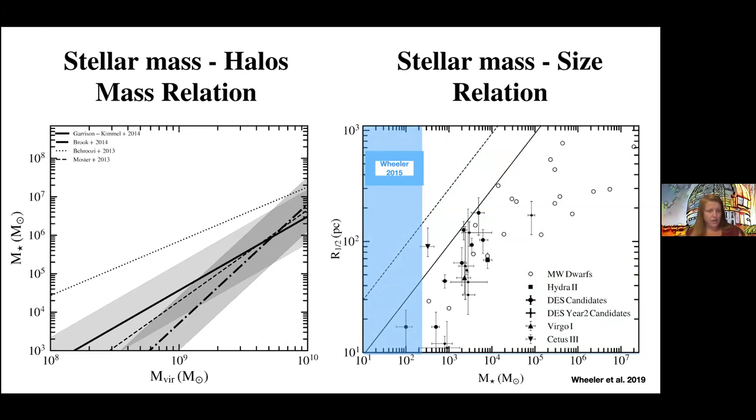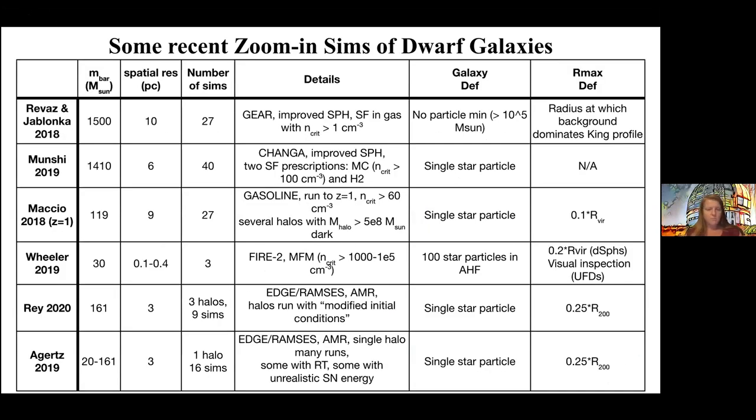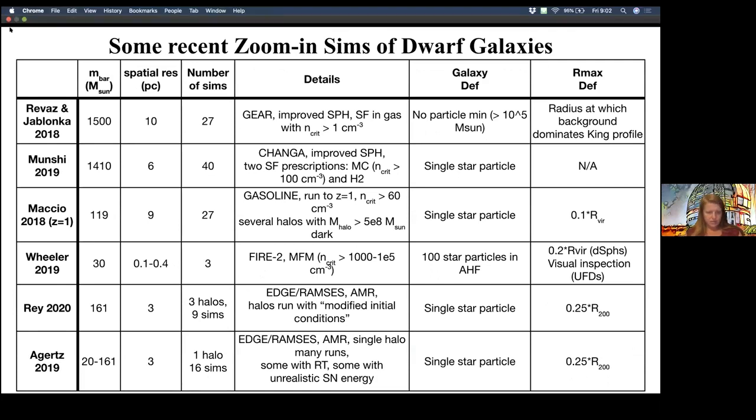So in the last few years, go ahead and switch the slide, there have been many really excellent works trying to get at either the dwarf or maybe the ultrafaint regime. There are a lot of really good papers up here with a variety. I've ordered them in baryonic mass resolution from low to high at the bottom. You can also see their spatial resolution. There's a whole range of different codes, different spatial resolutions, different density requirements for forming stars, and basically different feedback prescriptions.